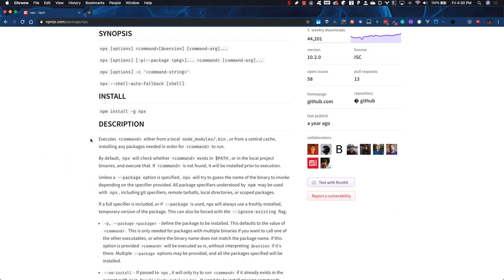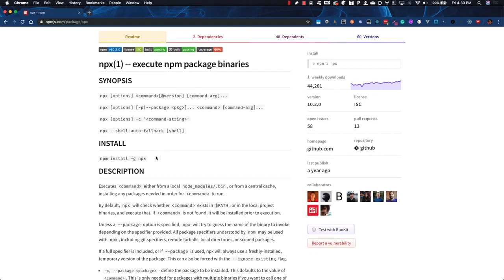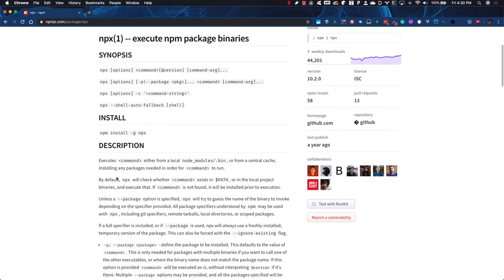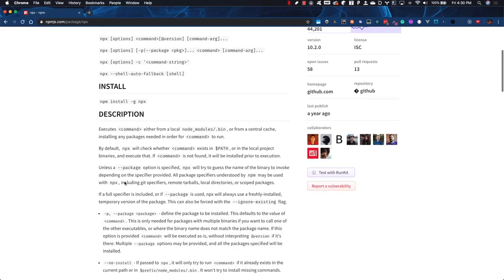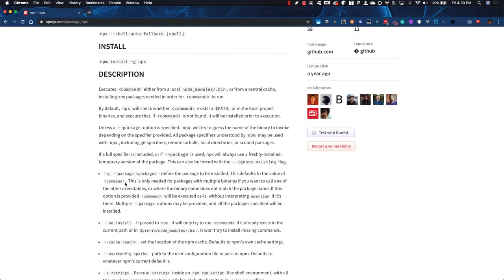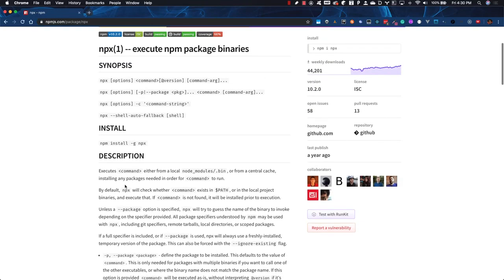What it is, is a nifty tool that's built into npm, which allows you to execute different npm packages that have binaries or executables in them that we can run. And in a little while, when we learn about React, we'll be using one of these executable packages called create-react-app, as well as one to generate an Express web application, which is Express Generator.